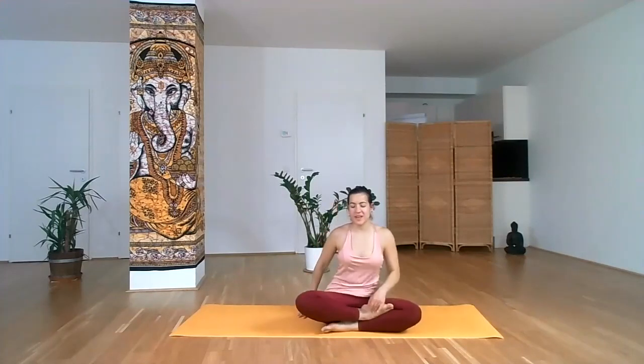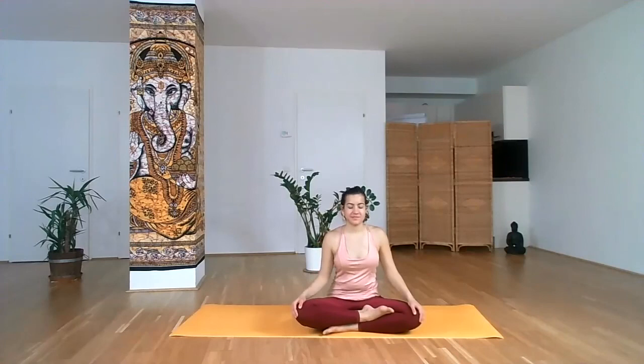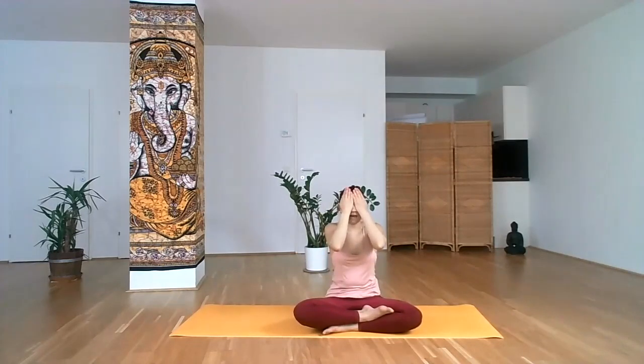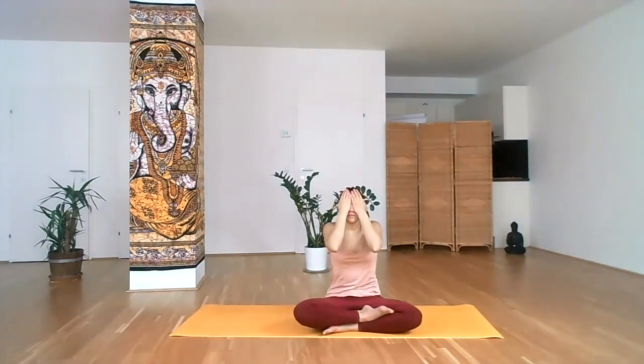Closed eyes, straight spine. Bring your palms in front of the heart and then begin to rub them, to warm them up. Feel the prana. Keep the eyes closed. And then give that prana to your eyes. You can cover your face and your eyes. You can also cover your third eye. You can visualize for a moment the third eye. Visualize that white light.